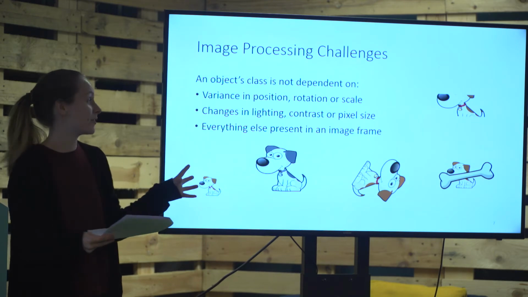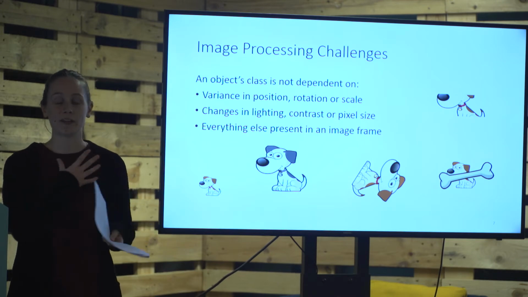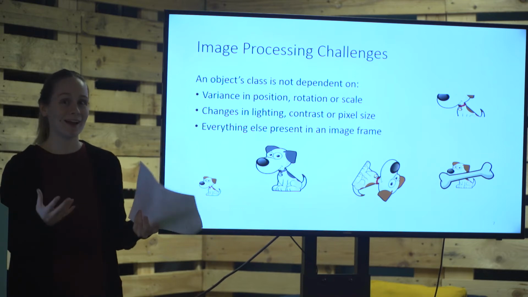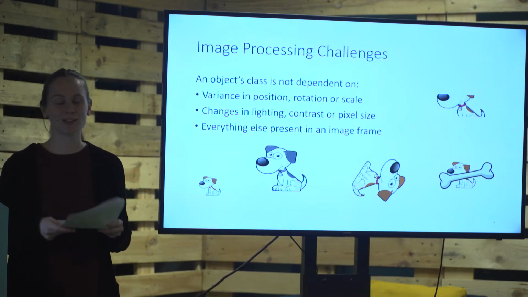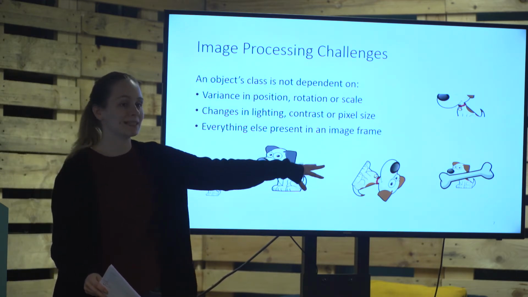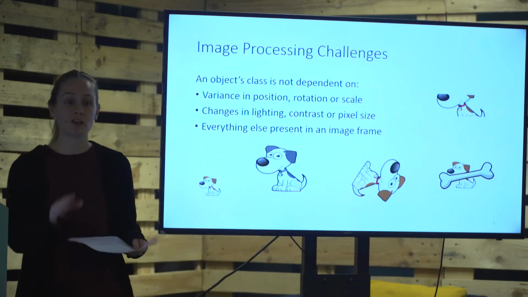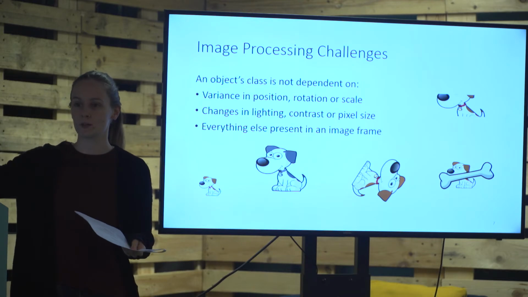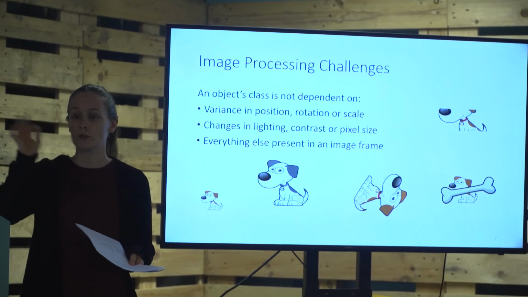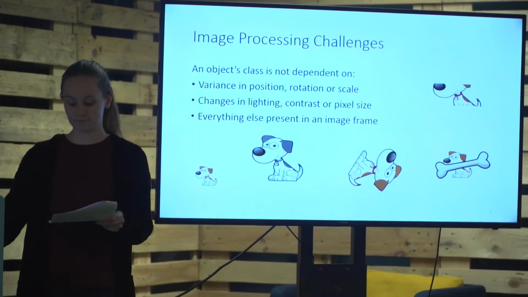So this is another case where changes in lighting, size or rotation, or in the characteristics that are present, don't change the class of what we're detecting. In my eyes, this is analogous to the seizure detection task, where we could have a small amplitude seizure or a larger amplitude seizure, or a seizure that's varying across channels, or even a seizure that's occluded because we have a respiration artifact happening over it. So it's a bad signal, or you could even have a loose electrode. The electrode could be coming loose, so you have a lot of noise in the signal. So there's a lot of similarity between these two challenges.